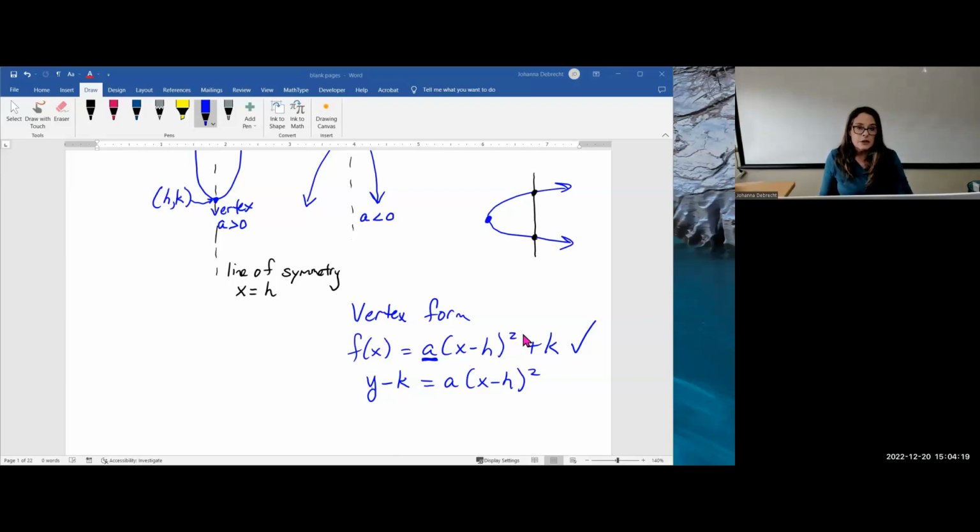Let's go ahead and take a look at our first problem, which is a more simple problem. Now, more simple doesn't mean simple. It's more simple than ones where a is not 1, but that doesn't mean it's simple. In fact, I consider completing the square to be quite difficult. So let's go ahead and take a look at that and see how to proceed.